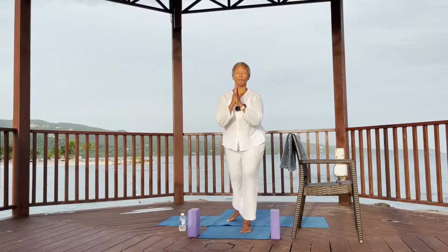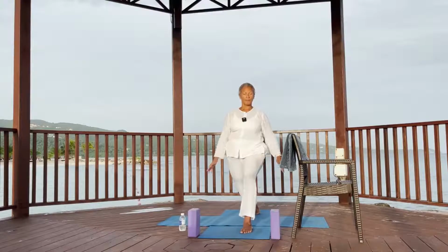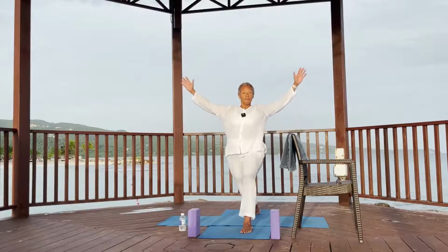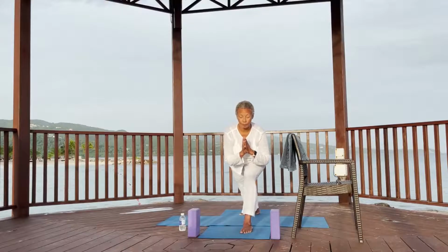Left foot steps back. Maybe stepping back a little further this time. Letter A. Prayer. Lean forward, core is engaged. And a little more. Breathe, breathe, breathe.